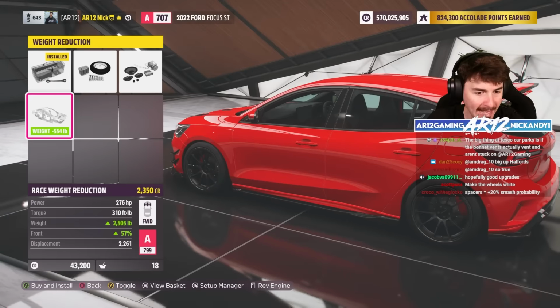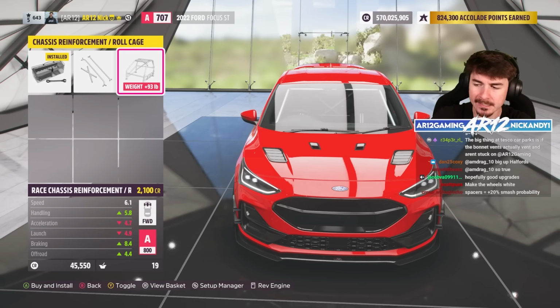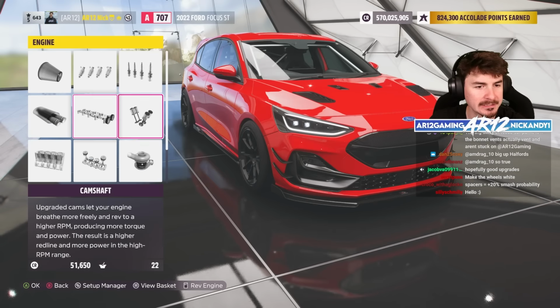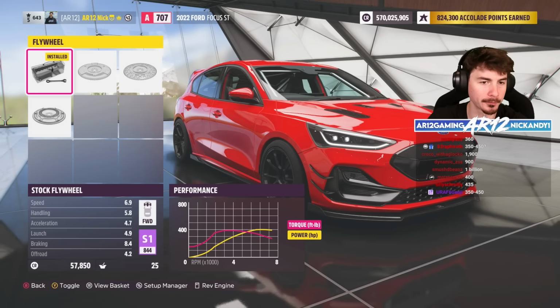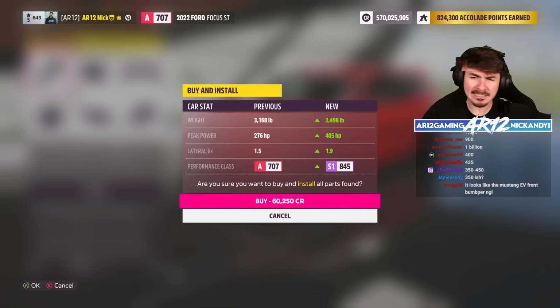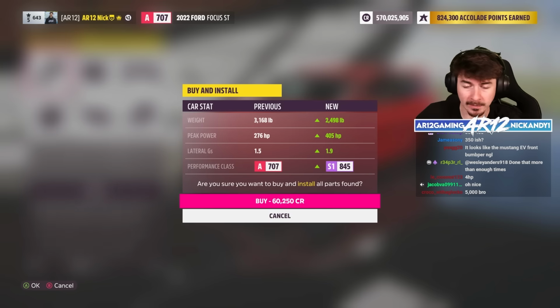Then let's do maximum weight reduction. 2,500 pounds now. I guess we will make it TCR spec. Let's give it a roll cage. Chat, how much horsepower do TCR cars usually have? TCR cars usually have between 350 and 450. I mean, right now we're 405, so honestly, I'll leave it there. I guess if anything, we might have a little bit too much power. We're middle of S1 class with this thing.